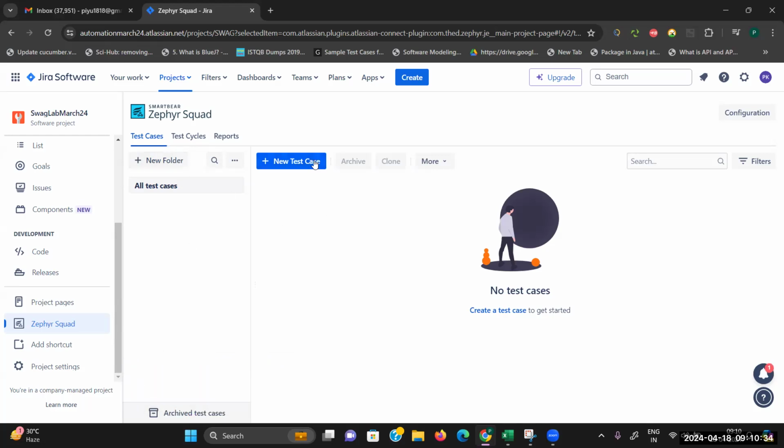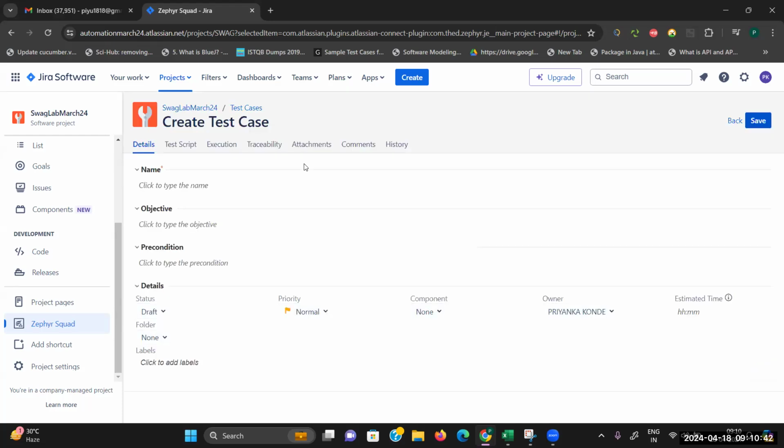Let's understand. If you click here, add a test case, then automatically you will be able to see a basic template format. Just have a look. This is the test case template we are getting from JIRA, guys. You have to write the test case name, objective, precondition, then define the description, and then you can add certain labels too. Once you save this page, on the next page you will be able to add your test data, even test steps, and the expected result.